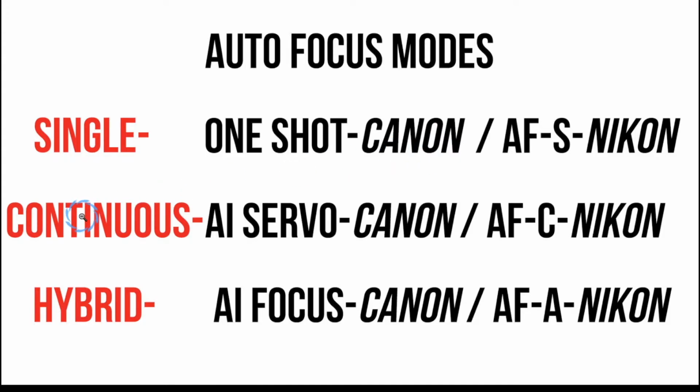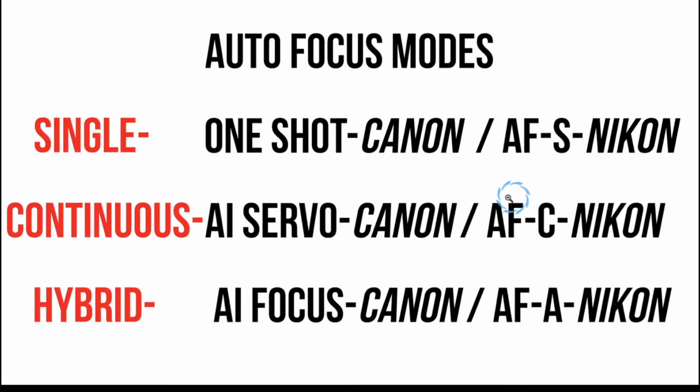Continuous autofocus is what it sounds like. It will continually focus as long as you're holding either the shutter button halfway down or the autofocus button down. The way this works is you just press it and the camera's going to keep focusing. You're going to see it kind of go in and lock on focus. And if you keep it held down, it's going to continue to try to track that subject. So if you're shooting sports or a moving object, this is going to be your best option because it's going to continually focus as your subjects move. You're going to either use AI servo for Canon or AFC, which is continuous for Nikon.